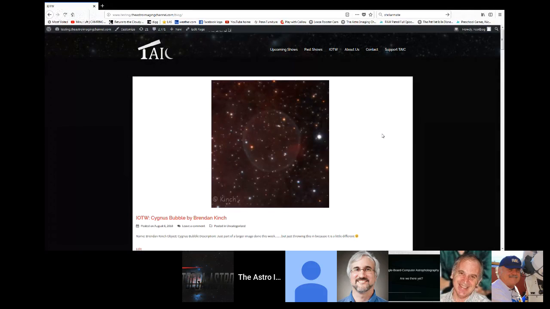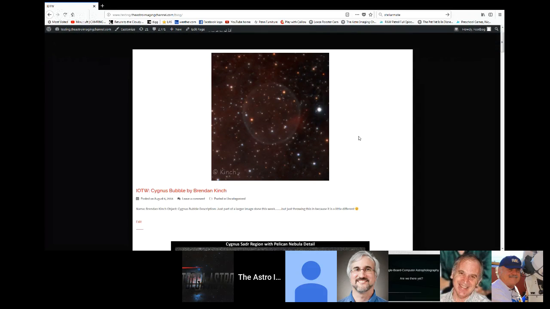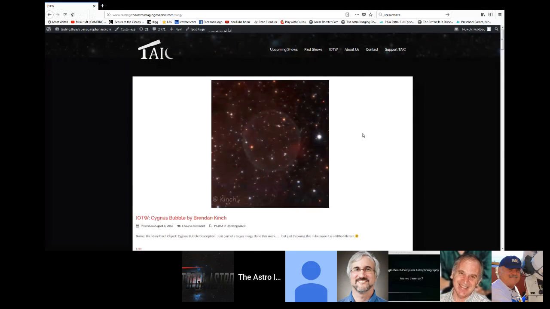This week's image of the week, the Cygnus bubble or the soap bubble by Brendan Kinch. And I've always loved this object. Probably the reason I love this object the most is it was discovered while I was in the hobby, while I was shooting. In fact, it was discovered, and then I went into my data that I had shot right around the same time, and you could see a little bit of it. But somebody out there looked hard in his data and found this, and that just is really cool that amateurs like us can detect new objects. And you guys can shoot it too, a newly discovered object. Definitely worth a try. Very difficult.